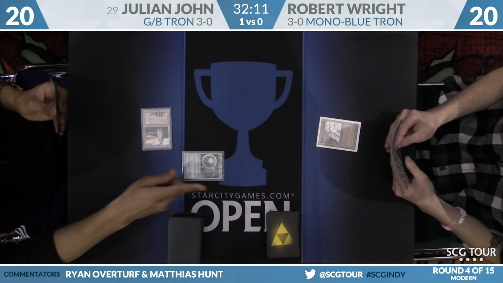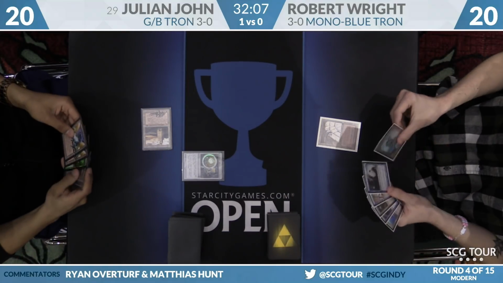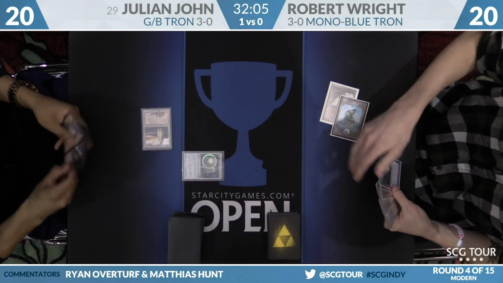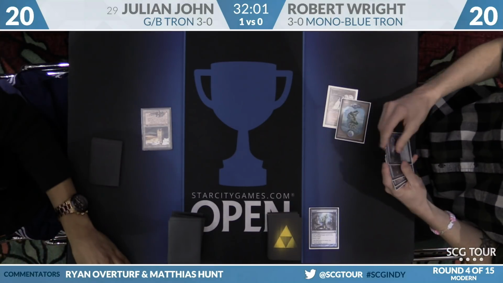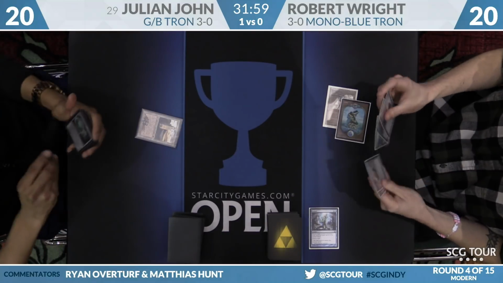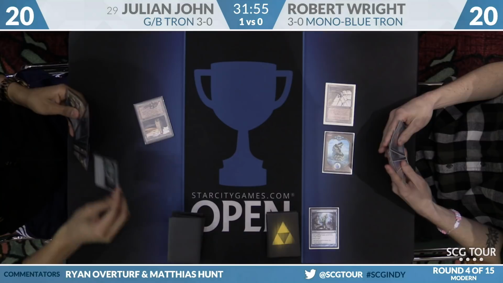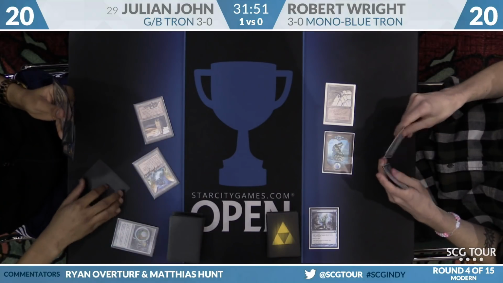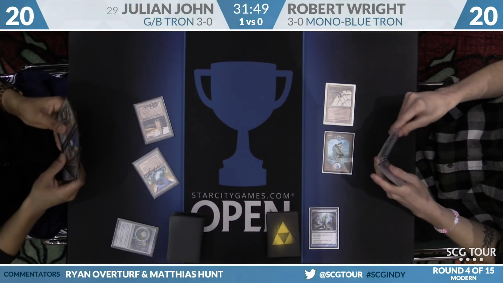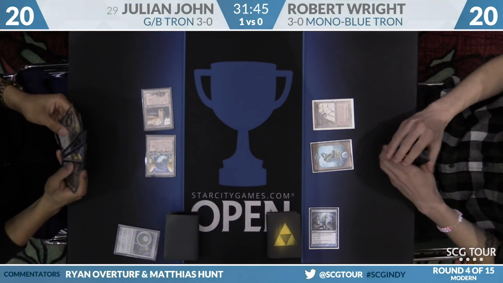Tower into Chromatic Sphere for Julian. Thirst for Knowledge, the draw for Robert. He'll make an island. He will cast Repeal, bouncing away that sphere while he has the chance. Could keep Julian off a Sylvan Scrying here as well. So Julian will make Sphere, Power Plant to make a green mana, draw a card. And then says go. Nothing he can spend it on.